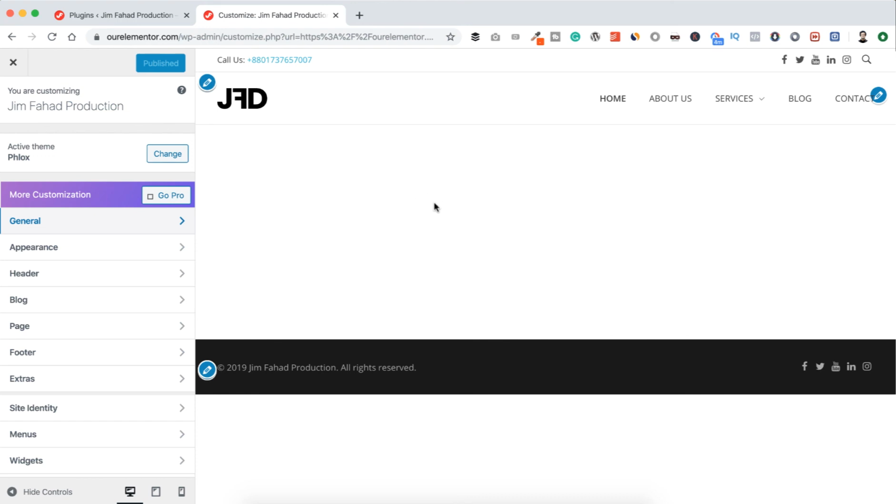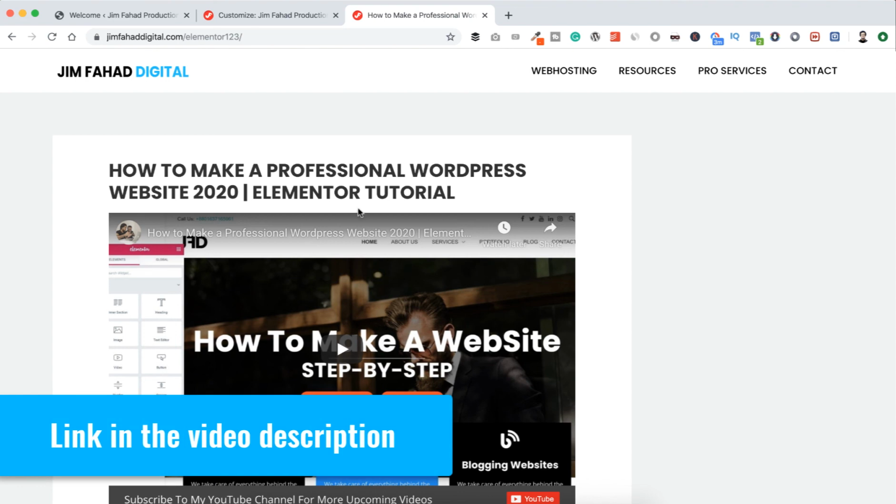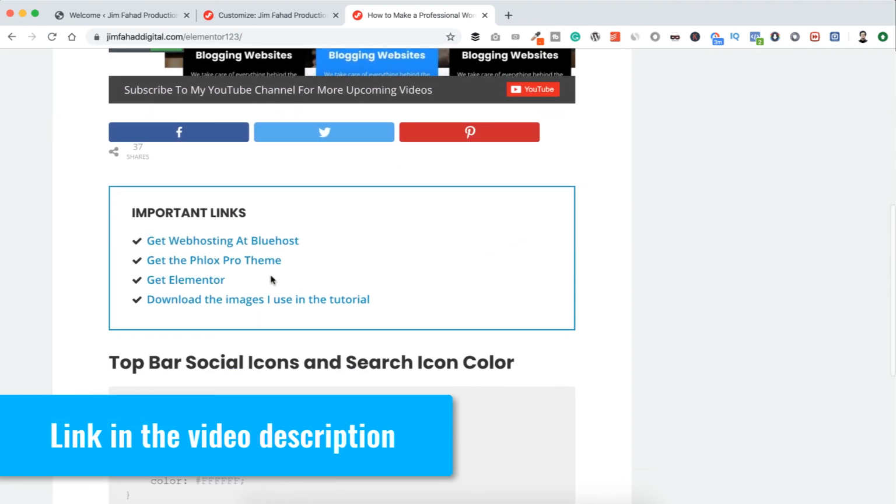The next thing we will do is use Elementor as our page builder. Elementor is a free page builder with really professional functions, and I will show you how you can do that very fast and easily. So to get Elementor, you go to jimfahaddigital.com/Elementor123, and from here you can see a link, Get Elementor.